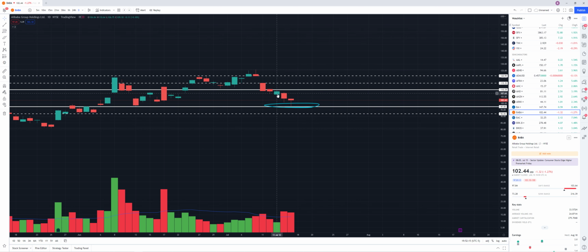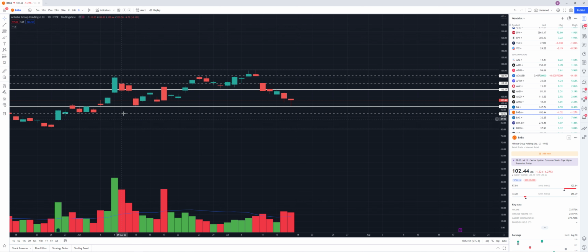It touched this line, it got rejected, and this is the point around, actually, we got in around right here, so around 109-ish, 110, between like 109.70s. That's when I entered. So we entered in Alibaba puts for this one right here. This was last week, and we entered in these puts right here. And after that, the exit that I had set was around this line of 97.50, around 97.50 to $98, and we got out right over here.